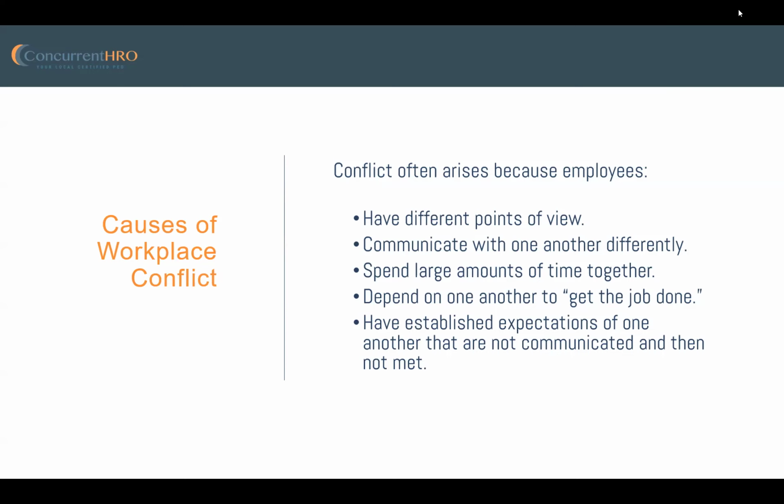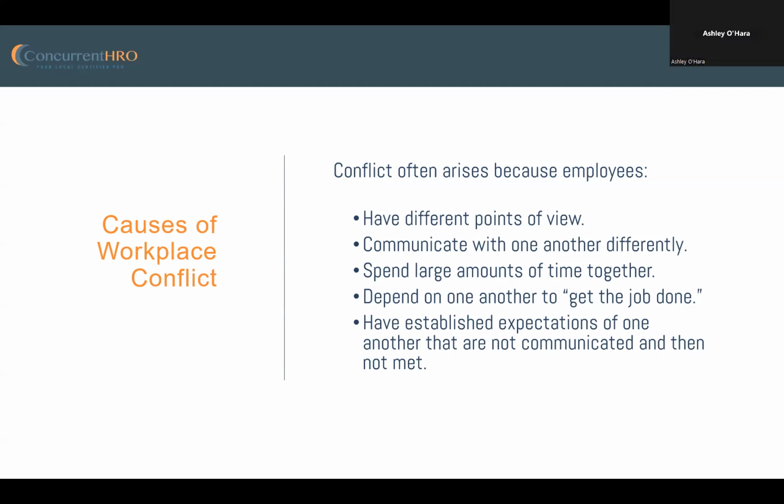So going through this, we're going to look at the causes of workplace conflict. Conflict will arise when employees have different points of view on a topic, or if they have different styles of communication and how that interacts with each other. Anybody who spends a large amount of time together, without breaks or changing things up, that can lead to conflict.